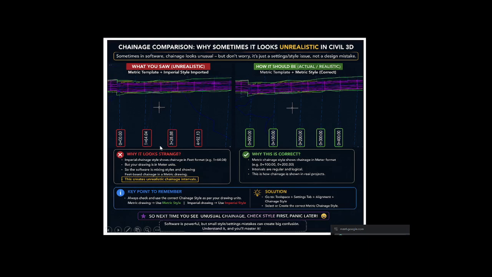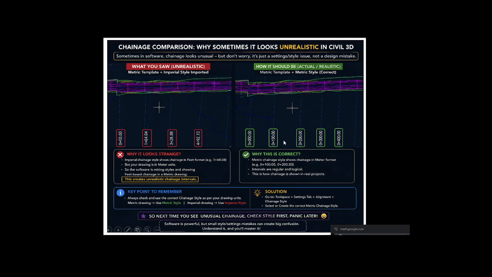So these values are not random numbers. They are simply the metric distance converted into feet and displayed using the imperial chainage format. That's why the chainage looks unusual. Now compare that with the image on the right side.